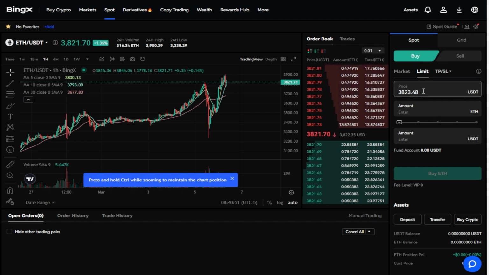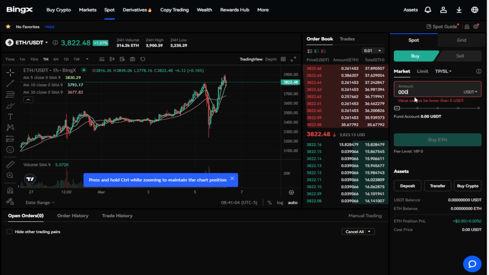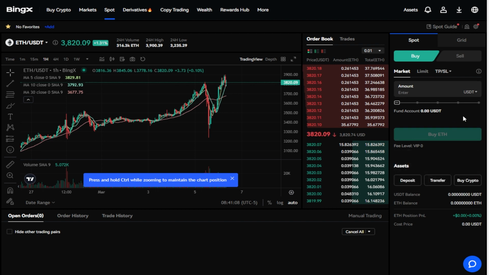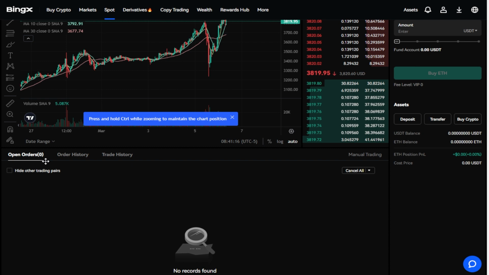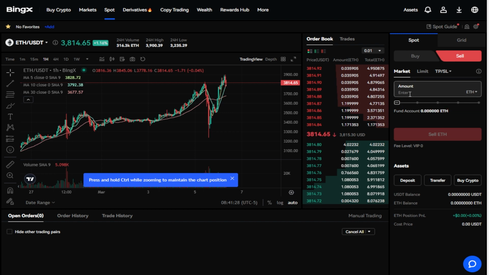As soon as we press Buy, we place an order. And as soon as the price reaches the price we set, our order will be automatically executed. Let's say we choose Buy through market and choose the amount of USDT with which we want to buy the currency. Let's say it is $100 and just click Buy. After that, our currency is instantly purchased and will be displayed at the bottom in open orders. In order to sell the currency, we also click Sell.